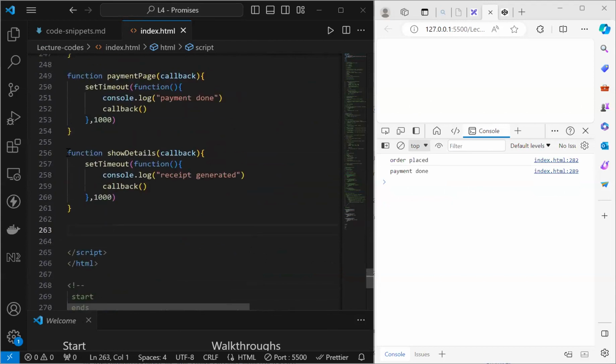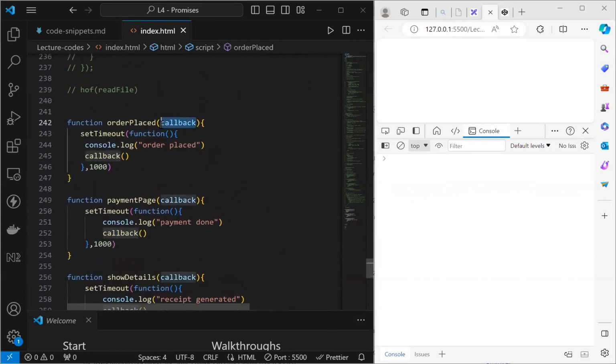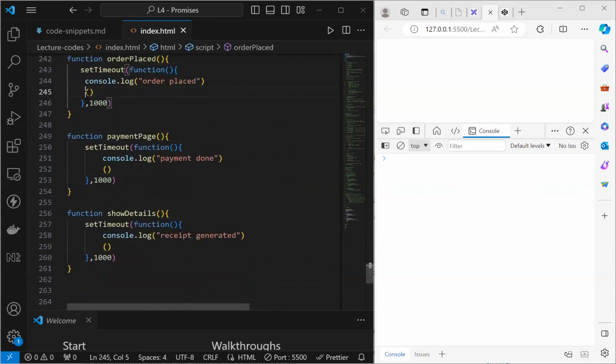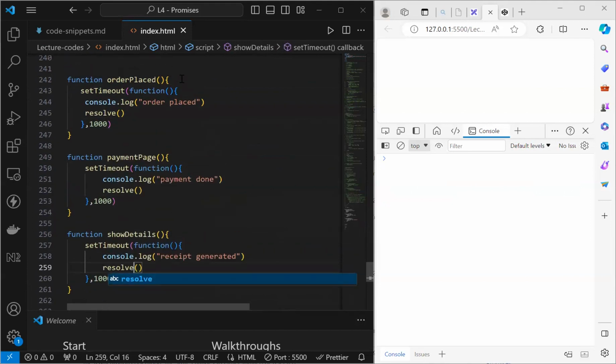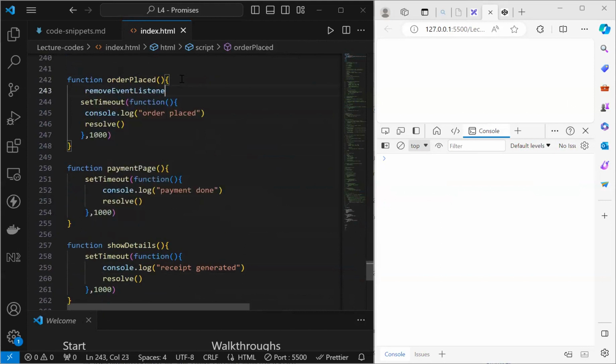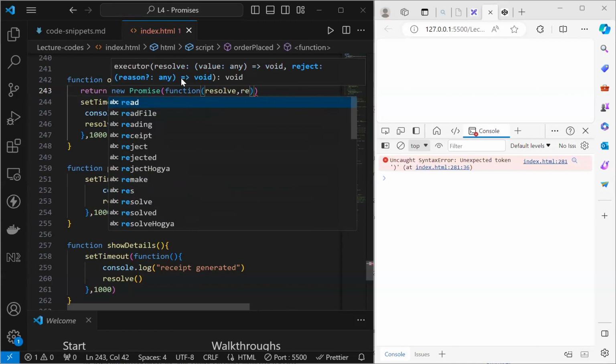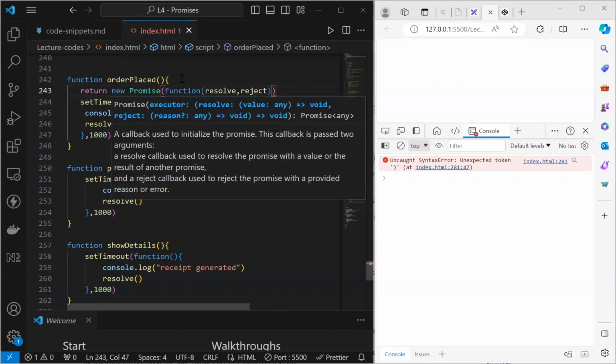We don't need nested these things. We don't need callbacks anywhere. So let me just get them all at once. ठीक, यहाँ पे I'm just gonna add resolve, resolve. ठीक, and I'm just converting everything into a promise. So return new promise, function, resolve and reject.